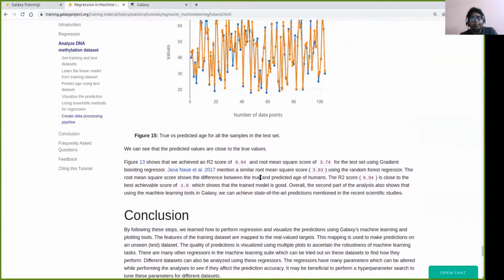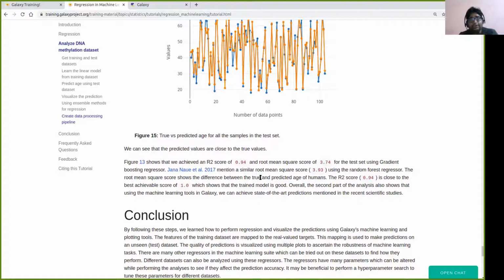So in comparison to the Yananoy study, which used a random forest as a regressor, it achieved 3.93 years as root mean squared error. And with our hyperparameter search and gradient boosting algorithm, we achieved 3.76.